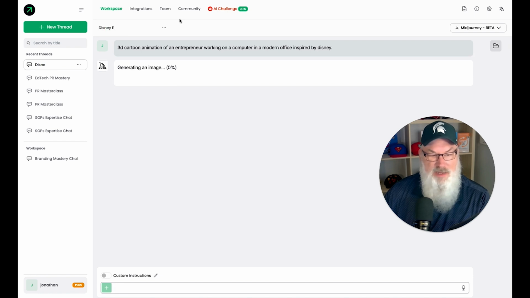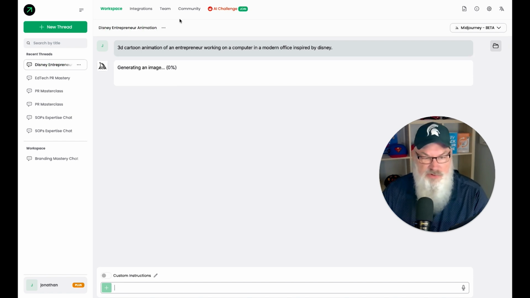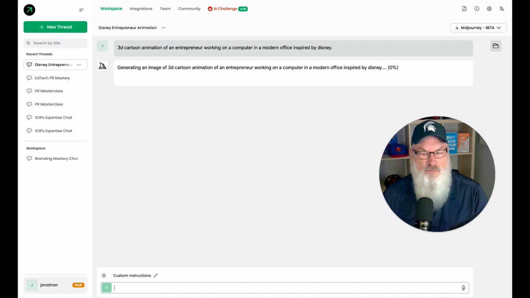It's going to go ahead and reach out. It's working on generating the image. Now, at this point, I'm not at all distressed that it's taking a moment, because Midjourney's never been super fast. I would estimate this could probably take 30 seconds or so. Let's go ahead and see what happens. So we're at 10 minutes and 38 seconds on the video, 10 minutes and 40 seconds. It does look like we just got an update there. I'm going to pause here at 10 minutes and 50, and I'll let you know when the image is done.